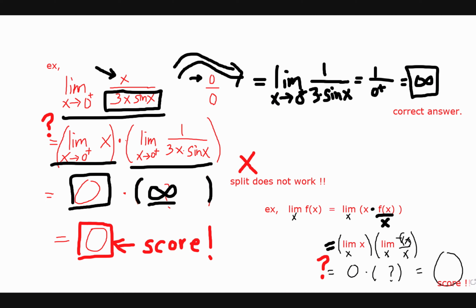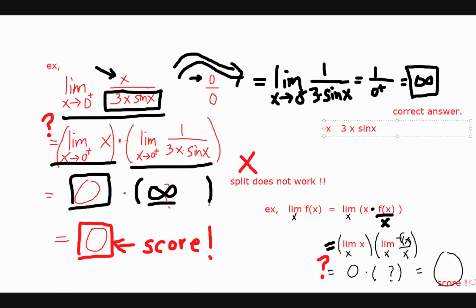So you can check it on your own that in this case, the whole thing will not go to 0. As you can see, this denominator has x, and then we have another sine x, which is also behaving like an x. So the entire denominator is actually approaching 0 much faster than the numerator 0. That is, if you create a chart, x, and then 3x. So let me create a chart. Let's say the chart looks like this: x, versus 3x, and then 3 times x times the sine x.